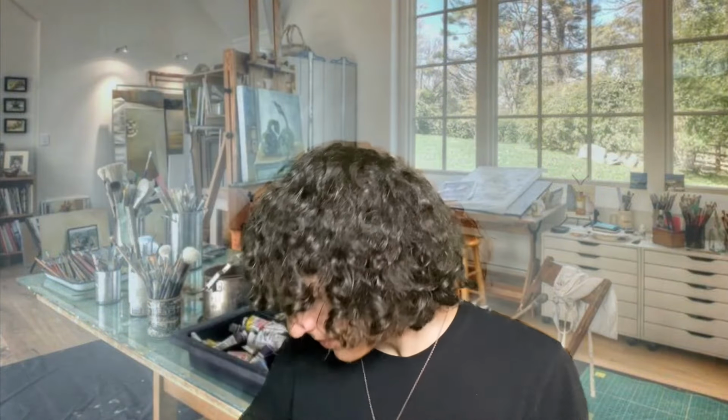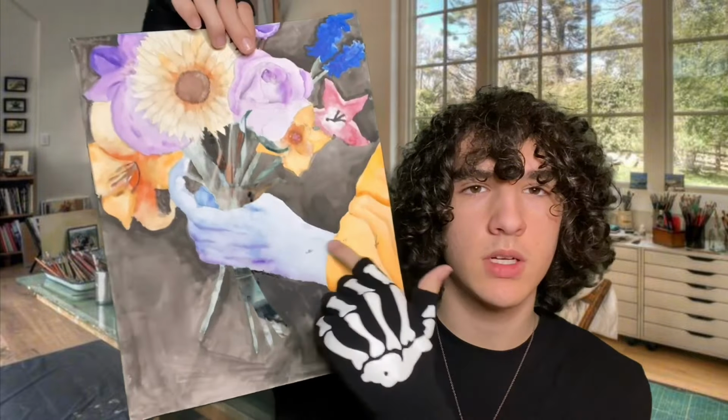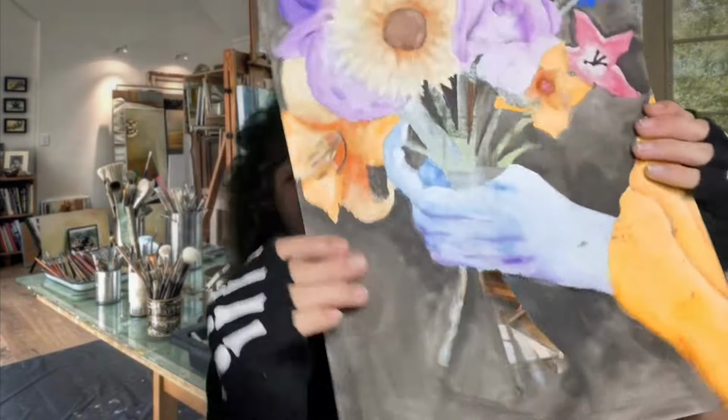So, on to the next one. I believe we are going to get through all of them, luckily. I don't know if I'm going through them too quick. I'm trying to not take too much time on any individual one, just kind of showing them off, talking about them a little. Anyway, so this one is a watercolor. This is probably the best watercolor one I did, even though I got some stains on it, sadly.